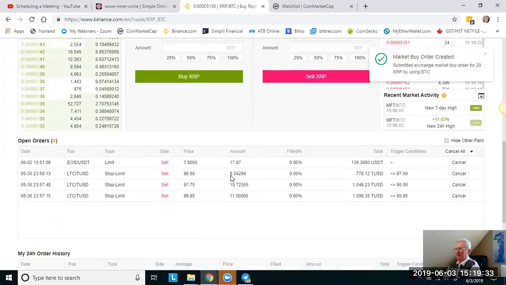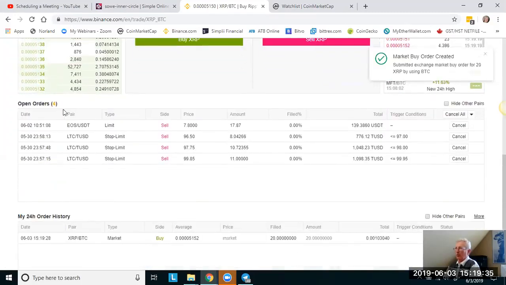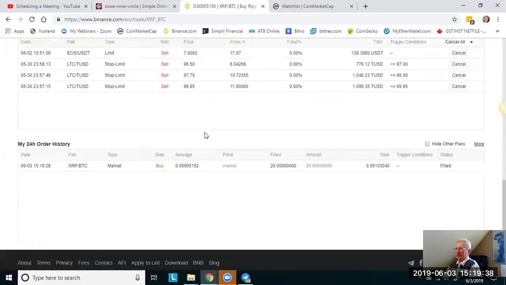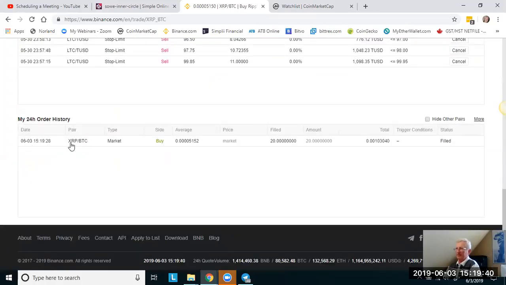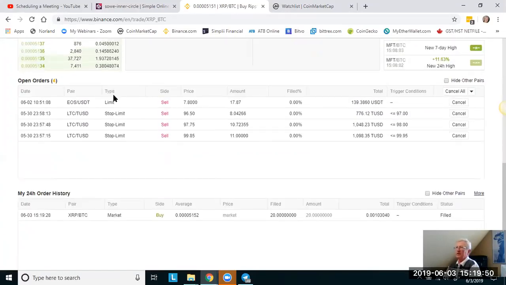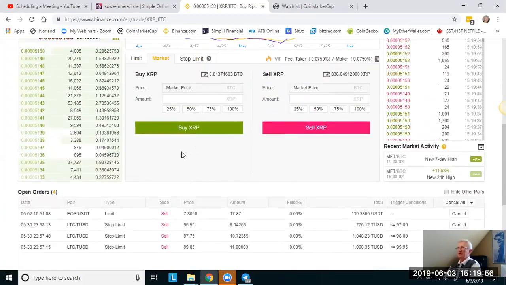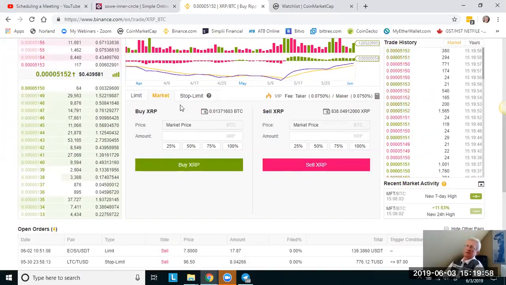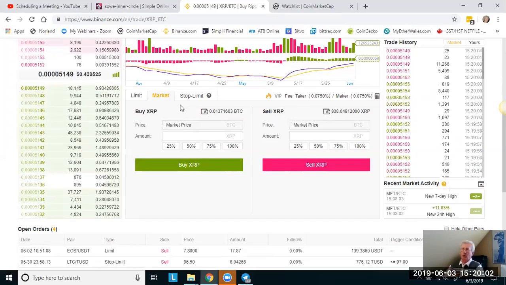And if we scroll down, these are open orders that haven't been filled yet, but if we go down to order history, there it is. Ripple was purchased, there was the price we paid, and there's how many coins we bought, and the order was filled. Whereas these orders are open orders, and they're orders where people are saying, look, and I'll explain that here in a second. So the next step we're going to take is how to place a limit order.